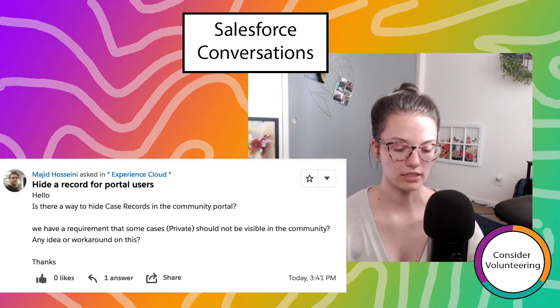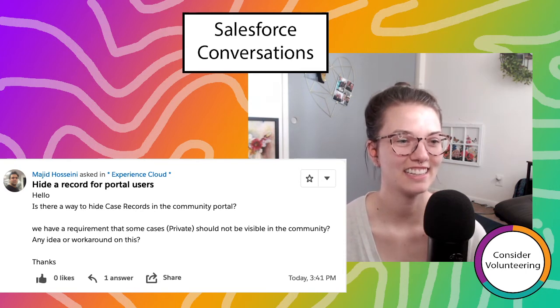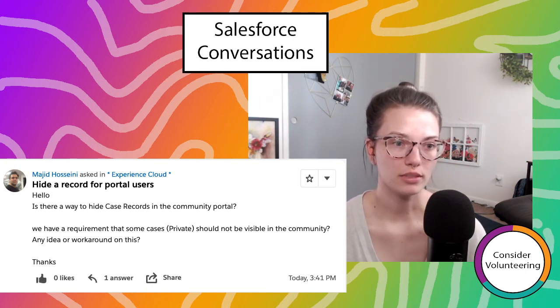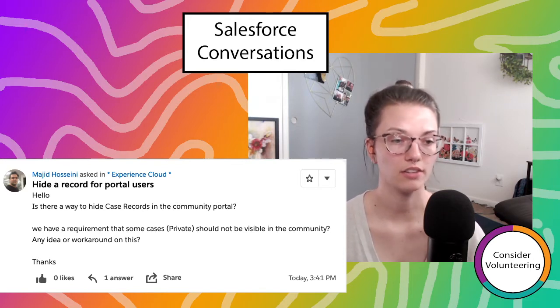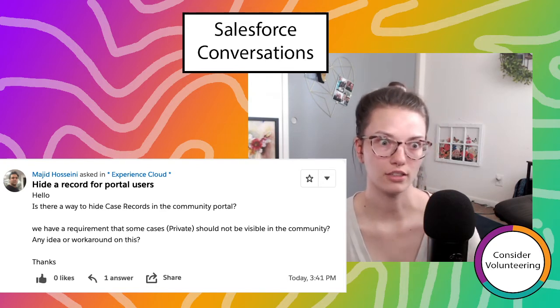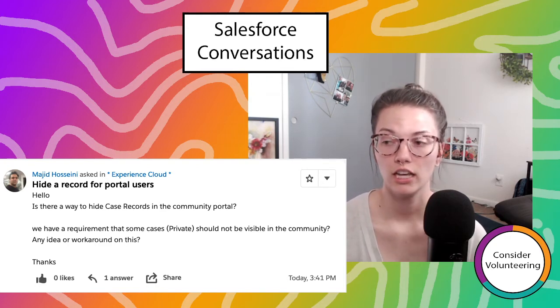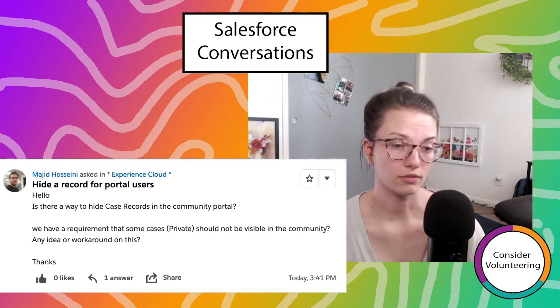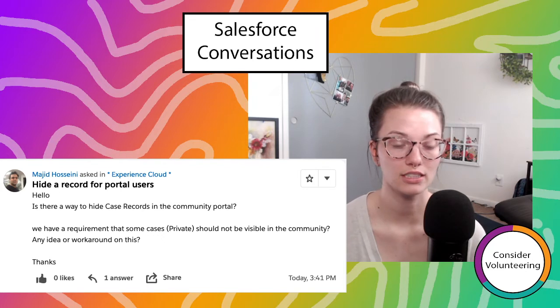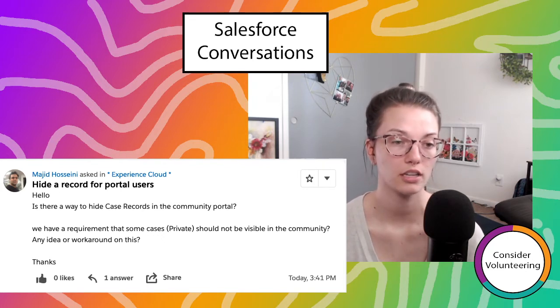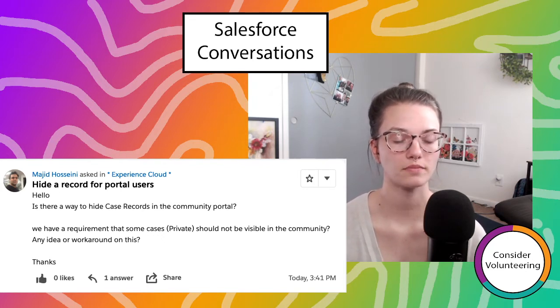Or if you want to get really spicy here in community visibility, there is something called sharing sets available within Salesforce. So just as I was describing sharing rules as we would extend access within Salesforce to our internal users, sharing sets are sharing models specific to our communities or experiences.